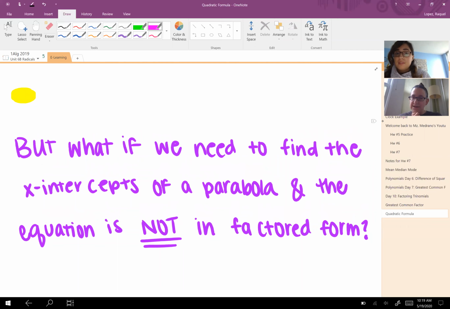And sometimes we're going to get functions that we know are parabolas, degree 2, but aren't in factored form. And so we can't see what those zeros are right away. What will we do? We know that we've got a parabola. We know that we're expecting x-intercepts most of the time. So what will we do?